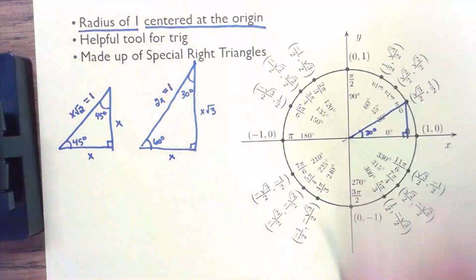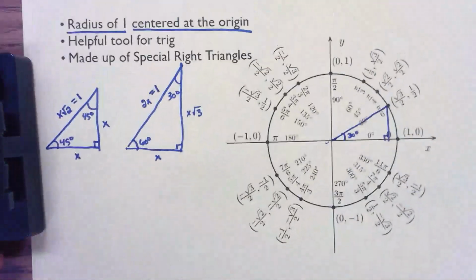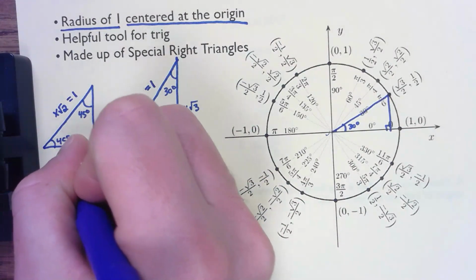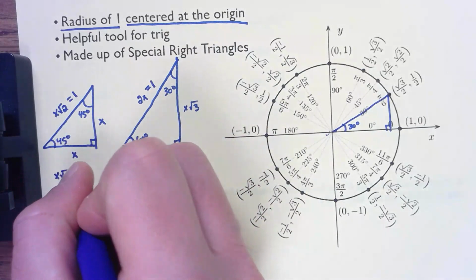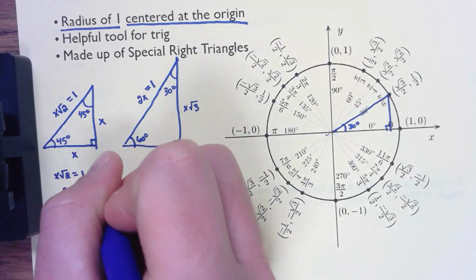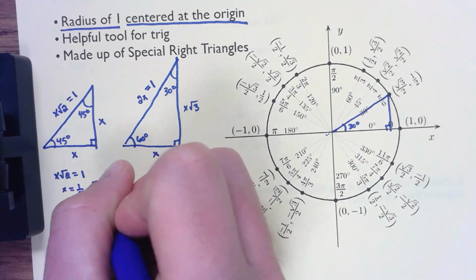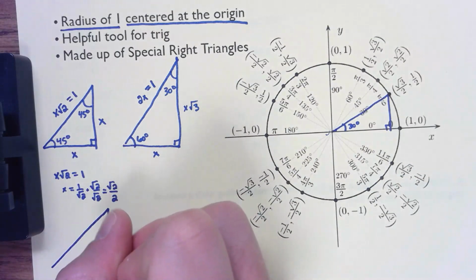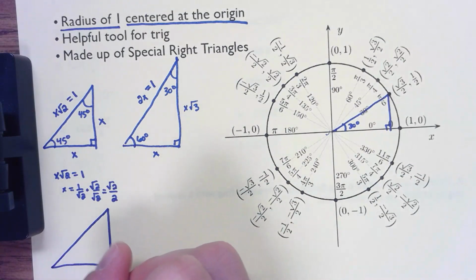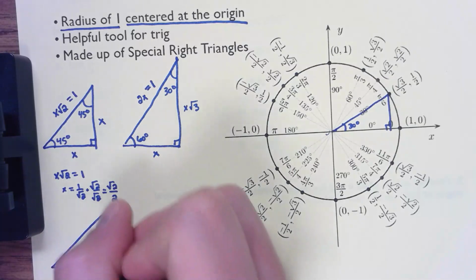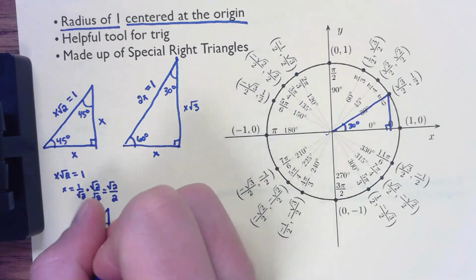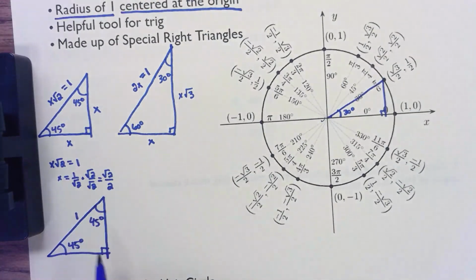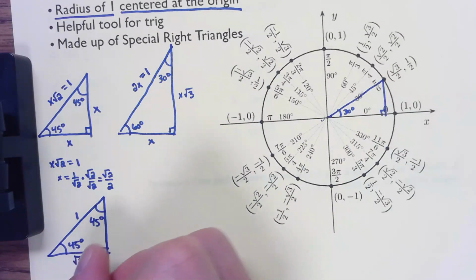So this allows us to solve for x to then come up with special right triangle values for all of these. Okay, so x root 2 equals 1, making x equal 1 over root 2. Well, we can't have square roots in the denominator, so I'm going to multiply by root 2 over root 2, which is root 2 over 2. So for the exact triangle that we're going to use in our unit circle, it's 45 degrees. The radius is always 1. And with the side lengths being equal and equal to that value of x, they're both going to be root 2 over 2.